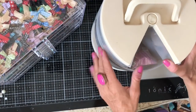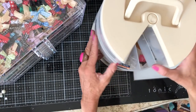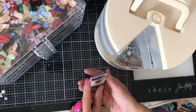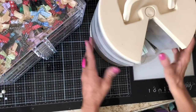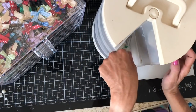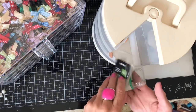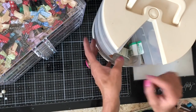Hold on. No, they're brads. Perhaps I imagined it. Perhaps I haven't got any eyelets. What are these? They're brads. Those are brads. Wow, would you believe it? I don't appear to have any eyelets in here. They're all brads, which is just the most bizarre thing, to be honest.